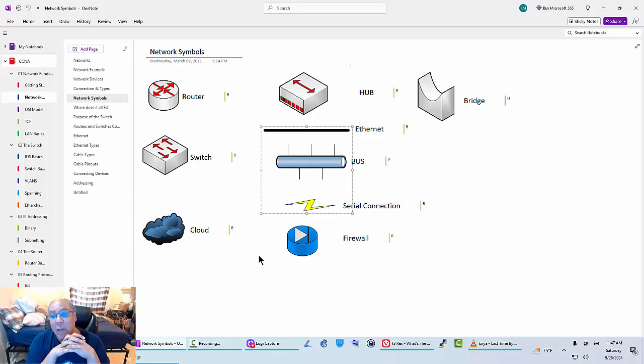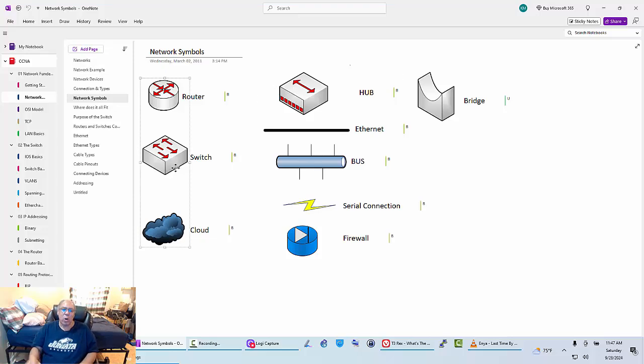Okay, so other symbols, a hub. Look at the hub, though. First of all, the hub has just one straight line all the way across. What that symbol is telling you is that whatever goes into port 1 gets shared over port 2, 3, 4, 5, 6, all those ports, and they will get the information. Whether it's supposed to or not, doesn't mean it'll take it. If it's not meant for itself, it'll drop it. But the point is, everyone gets it. Everyone can read it. I can literally just put a sniffer in there and read everybody's data. The switch.